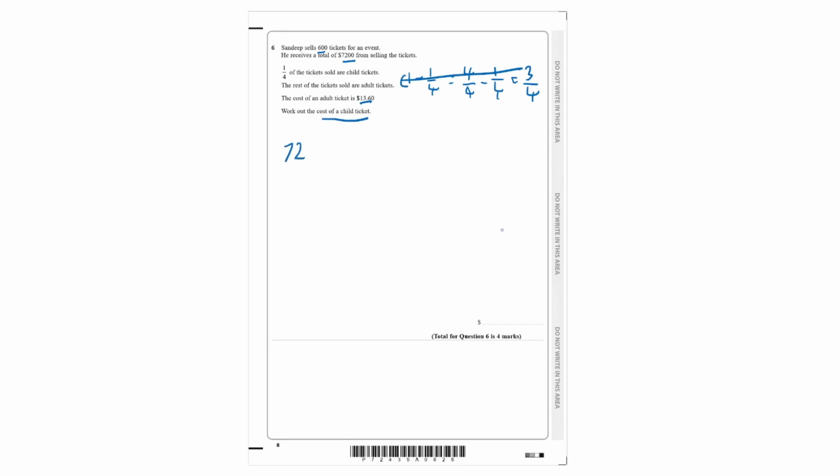So we know that the total is $7,200. And we can see that for the adult tickets, there are 3/4 of 600. So we can put here 600 times 3 over 4. And don't forget that each ticket is sold at $13.6. Now we can add the child ticket. So we have 600 again times 1/4, and we don't know what the cost is, so we just simply put here X. So then we can actually calculate this and find our answer.